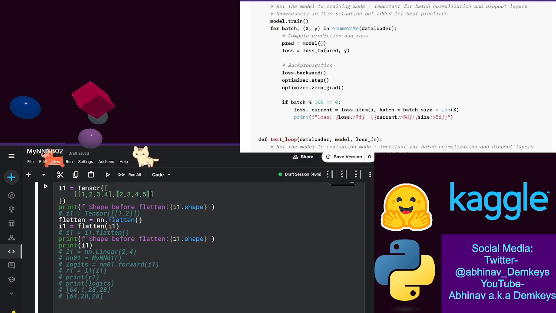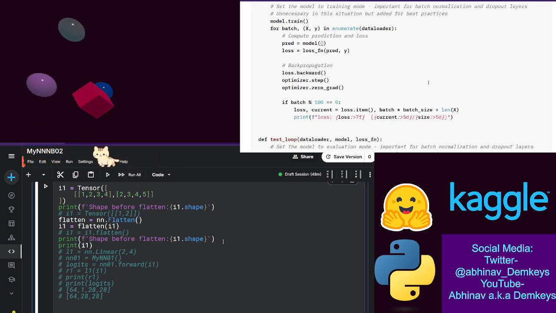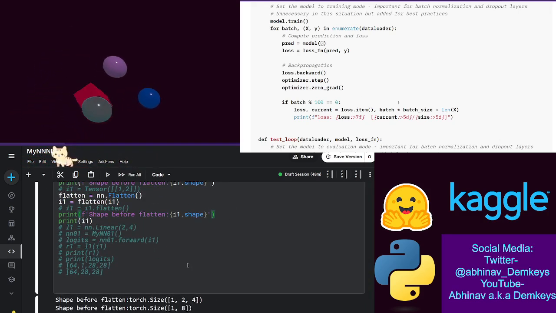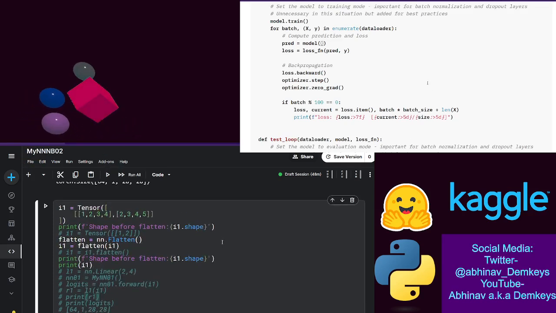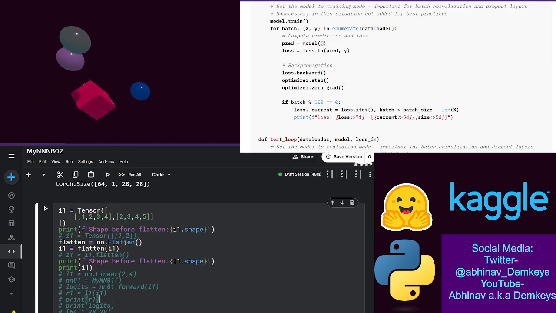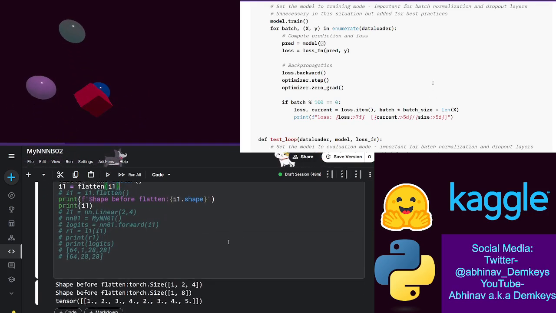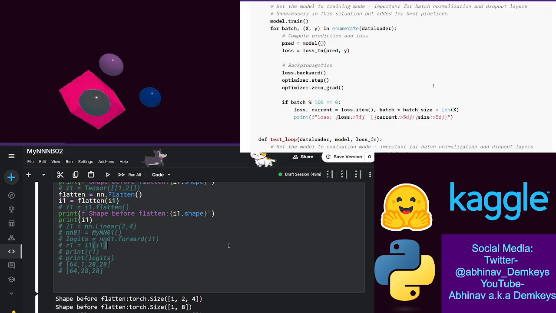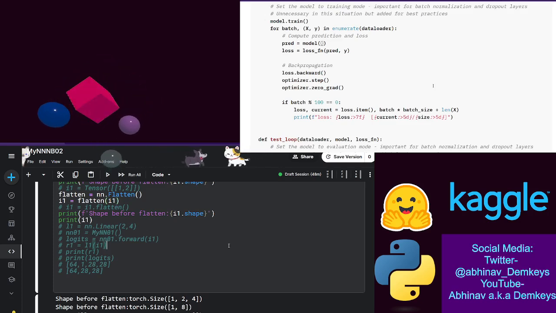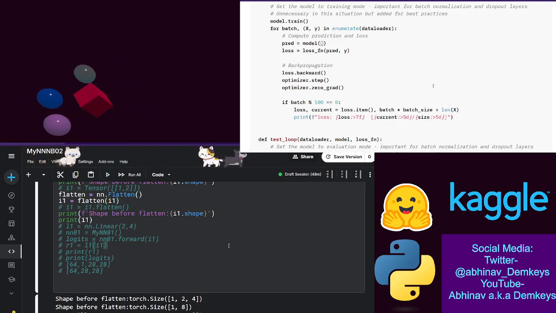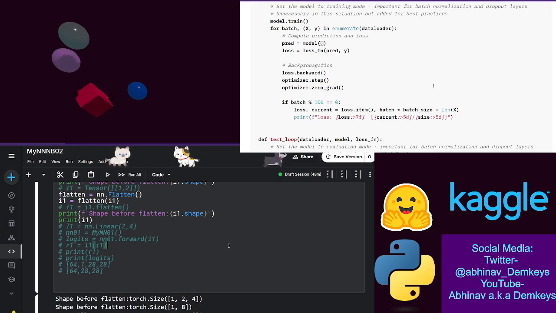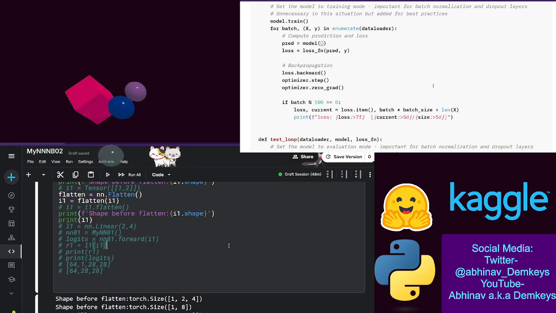Because okay, let's say we are talking about this, right? So we have 1, and then we have these. We are not using the flatten method. We are using the flatten, this. And could it be because of the way that, no, dude, that doesn't make sense.